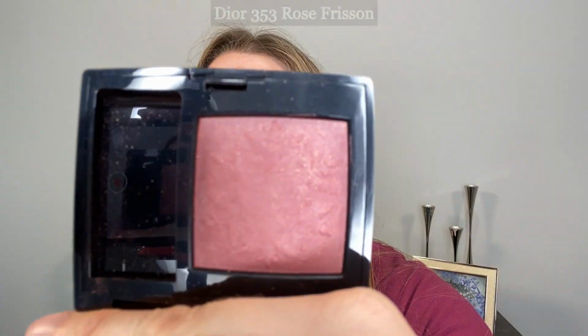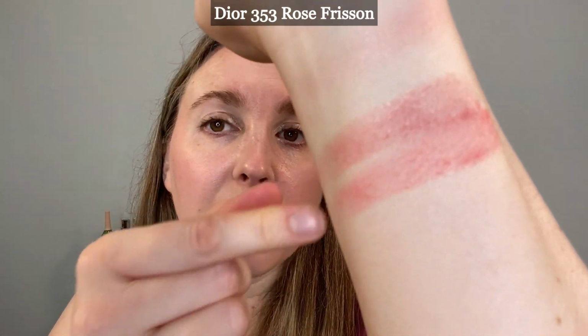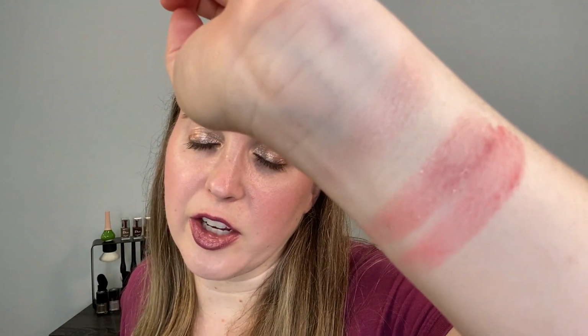This one here is 353. This is the one that came out for the holiday in 2020. I'm gonna put this one right above Rose Montagna there. You can see this one is a true shimmery blush. Again, it's gonna be more pigmented. This one actually has sparkle. So unlike the pearly effect that you have in 361, this one's actually more of a glittery effect. It's more like a highlighter blush.